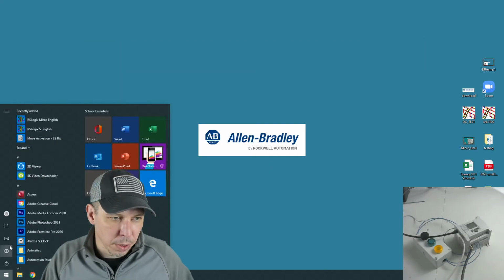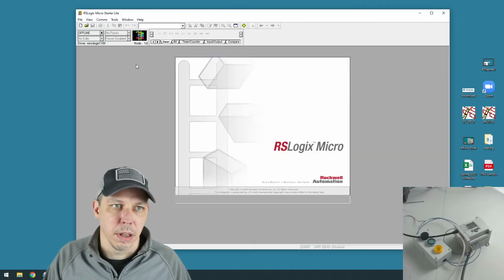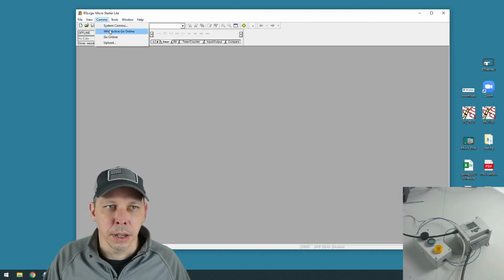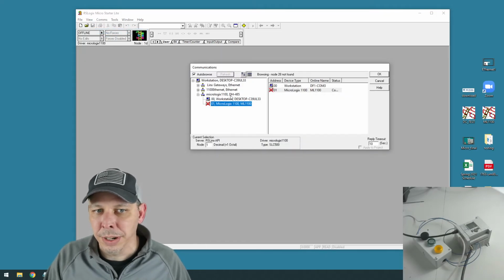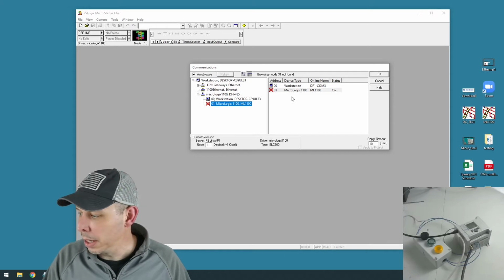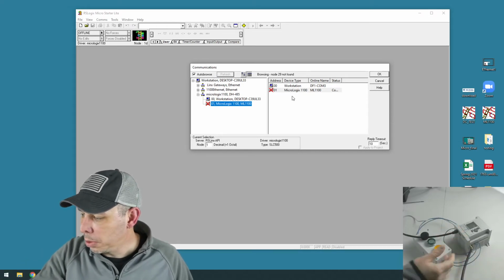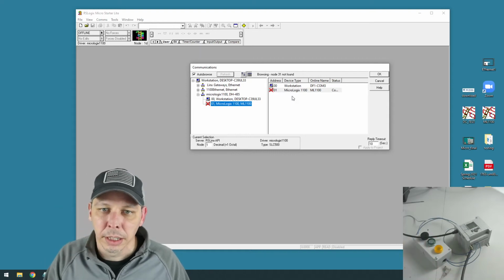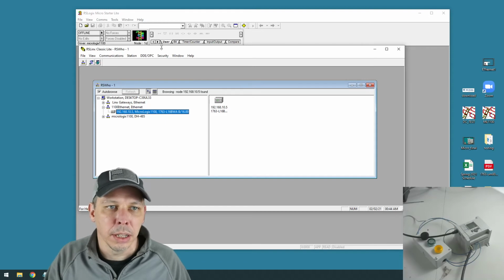So now, because I can see it over this Ethernet driver, I can minimize this, and I can open RSLogix Micro in this case. And I go to comms, and I go who active, and go online. And here's the serial driver that I was using. You see the red X because I don't have my serial driver running, and I can disconnect my serial cable, so you know I'm only connected via Ethernet. And when I mean I don't have it running, I mean in RSLinx.